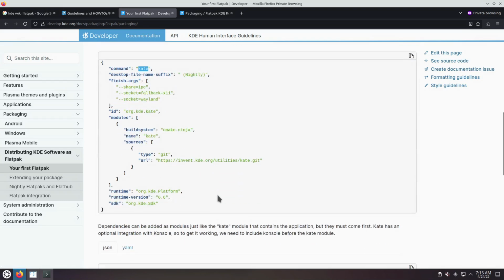So we could just git clone the KDE Kate Git repository, build straight from Git master, and not need any other dependencies than our KDE platform, the current version, which is 6.8, and the associated org.kde.sdk. In order to build Kate correctly, you would need more dependencies, but just using our KDE platform, you can build a very functional Kate Flatpak.